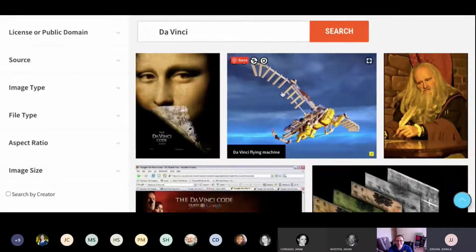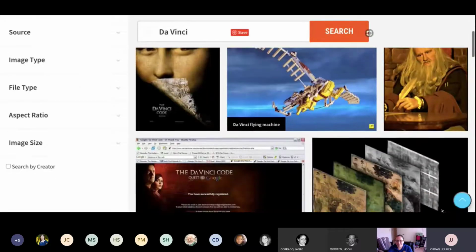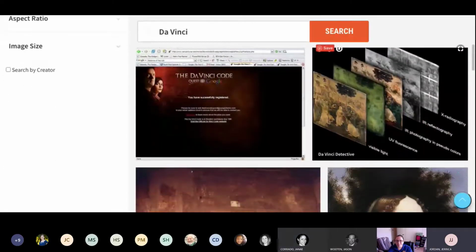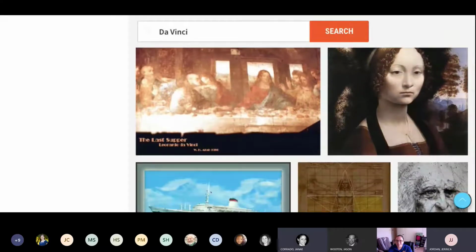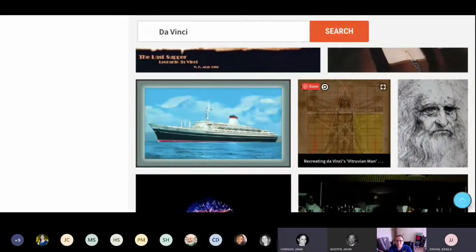Okay, that's interesting because it's got a lot of stuff that people may not have known about that he did, right? Yeah. Well, this is giving you all sorts of stuff. Oh, they x-rayed paintings and what you could see underneath it. Yeah. That's cool. Is this kind of stuff that you might use in your classes?